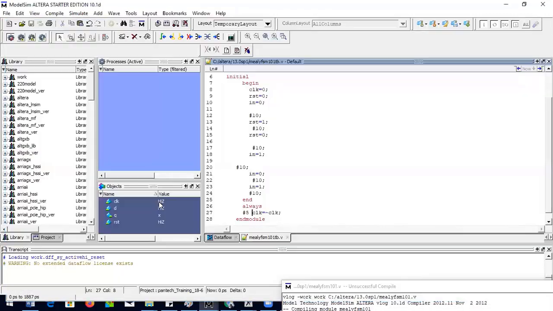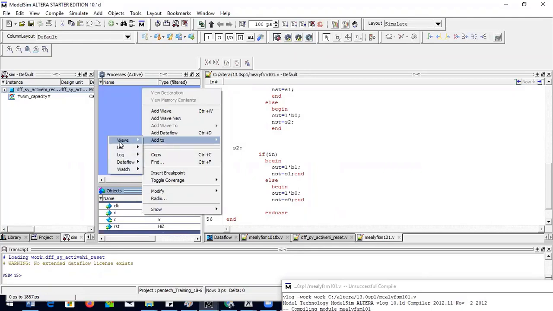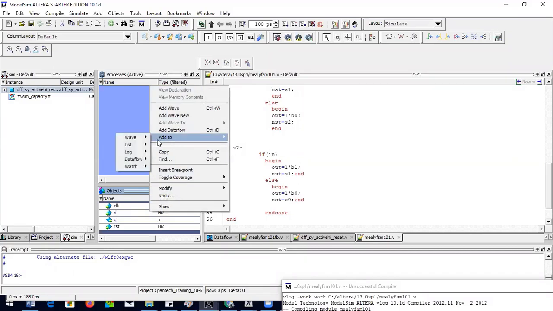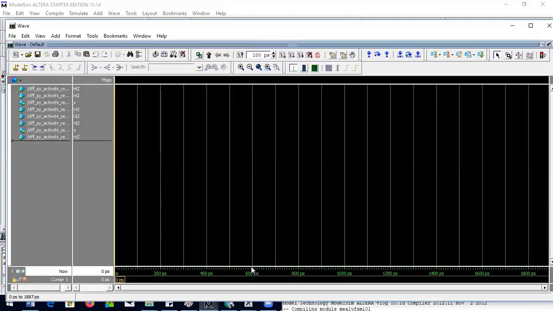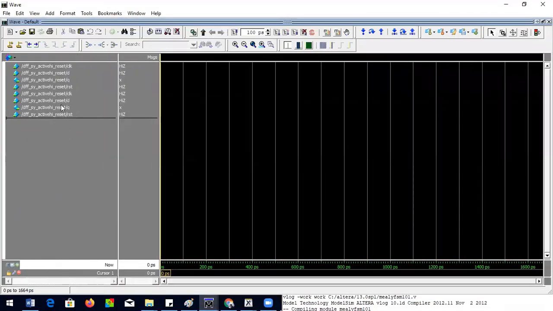Once you do that, look at the object window. This object window has all the 4 signals. Select those signals. Now I am not using the test bench. I will show you the test bench in another session. Right? Selected signals, add to waveform. Okay, I think one window is already there. It has added twice, so I can simply delete these.